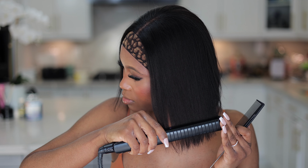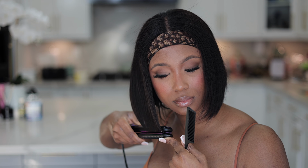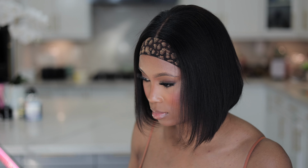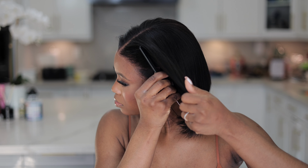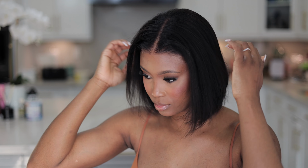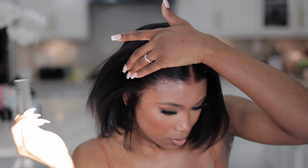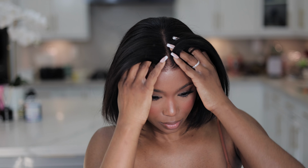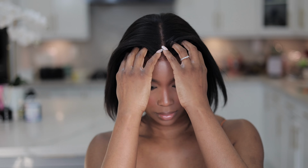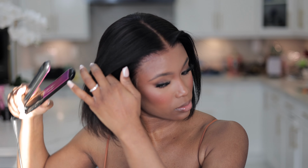So what I'm going to be doing now is to just straighten this hair but still give it that bump, that bob look. So I'm just straightening it down and then bumping it at the end just so it curves into my face and it gives that bob effect. Right now, this is what I'm looking like right now. Look at what we just melted on the sides. Looks beautiful, guys. I haven't applied any product to the lace, no powder, no nothing, literally just a little bit of that glue to help melt it down. And look at how this just melts into my skin. It feels like, I don't know how to explain, but this lace literally, it is what it says it is. It is an invincible melting lace, and that is what it is.